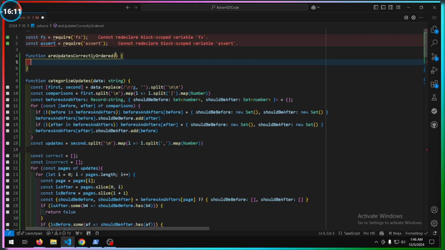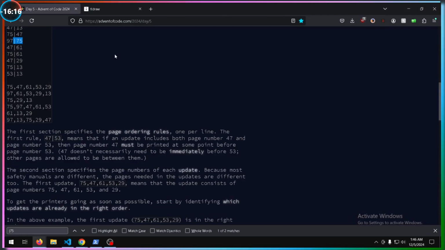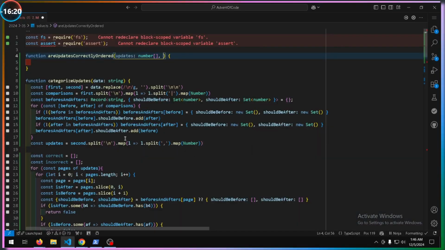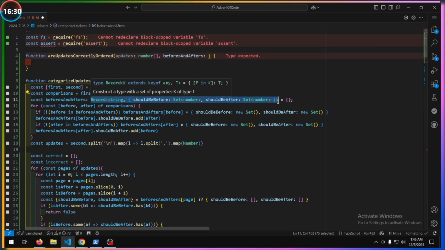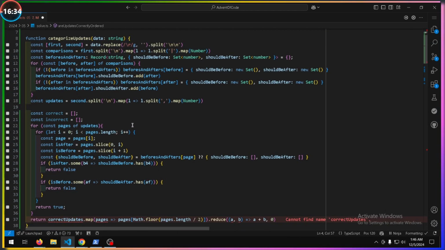There we go. And we're going to need to take the updates, the number array, along with the befores and afters. Isn't the greatest name for this? But I'll keep it like so because I haven't thought of a better one. But there will be a better one, and we'll figure that out soon.